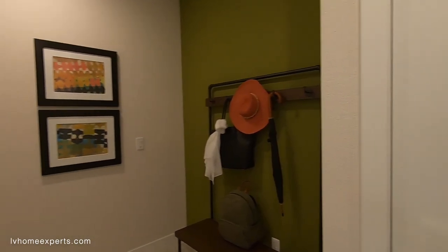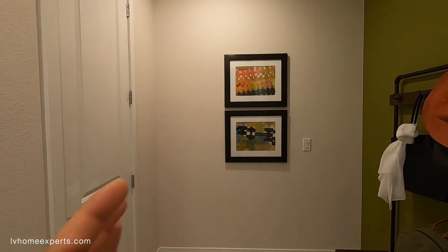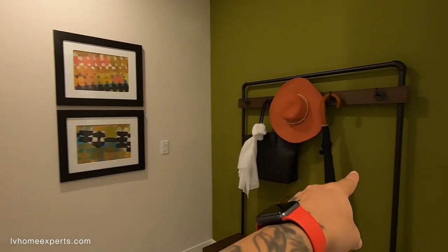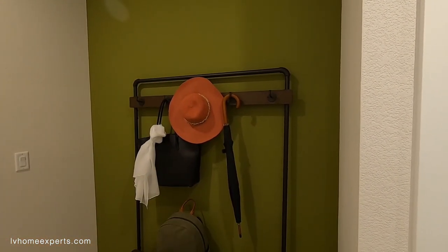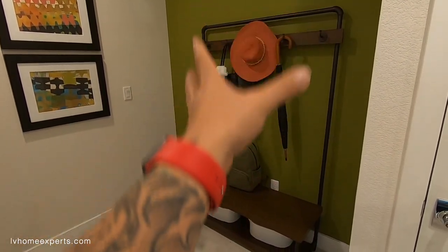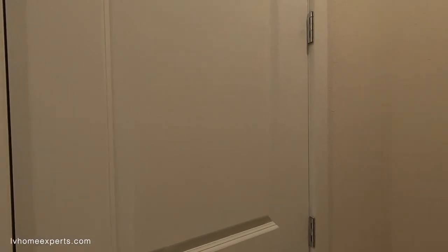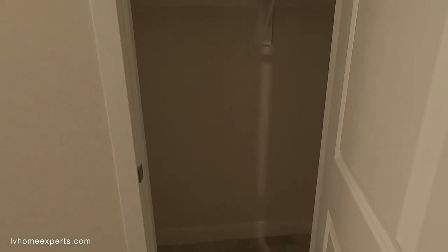Off to the left here, picture a door right here. There should be a door here to access into your two-car garage. Then on the right-hand side is more of a storage. So it's like a 2.5-car garage, and that's where you'll store some stuff, okay? You do have an option to put a valet here or more shelving. Here, this is just a coat closet, okay?